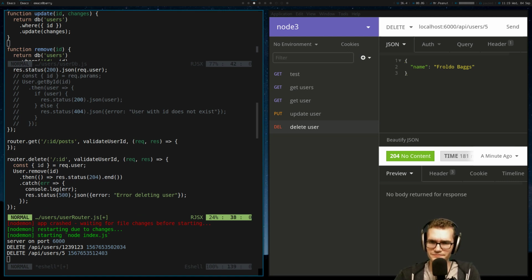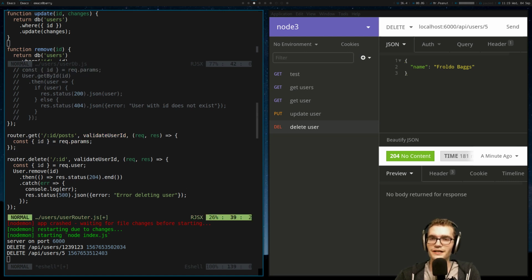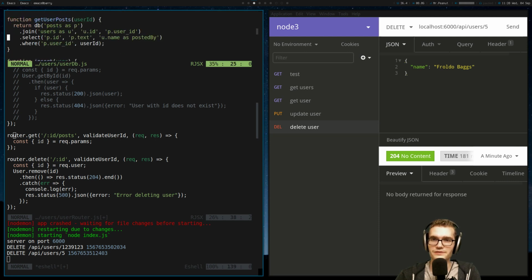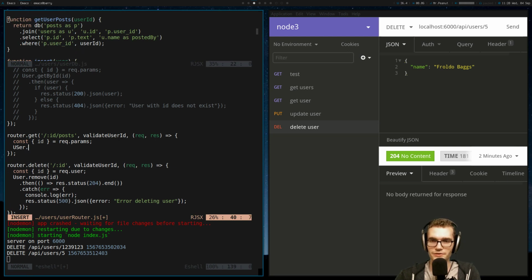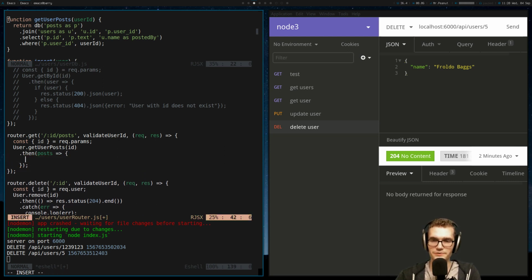So now I'm going to go ahead and get my ID, and I will get it off of the request.params, again, just to confuse people not paying attention. And we'll see what function they gave us for this case. Get user posts, it looks like. So get user posts is going to take in my user ID. So I'm going to call user.getUserPosts, going to give it that ID. I lost my parentheses. Then when this is successful, I should receive an array full of posts.